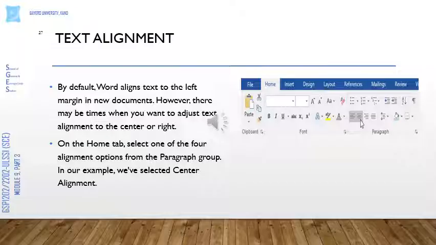The one close to the button to change my color is align to the left, and by default it is aligned to the left. So I can use any of the other keys to either align to the center or align to the right. With this, my text will now move from being on the left hand side to the center.